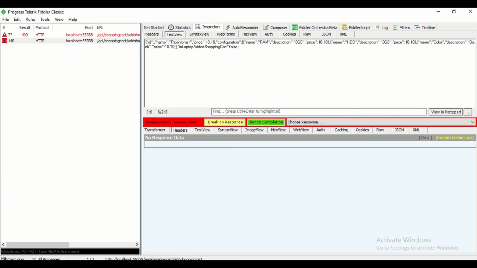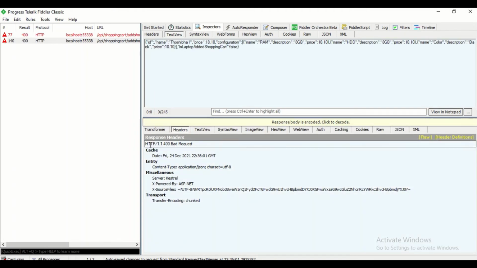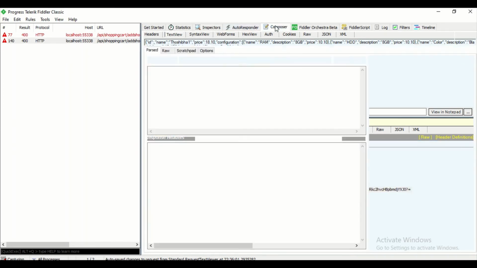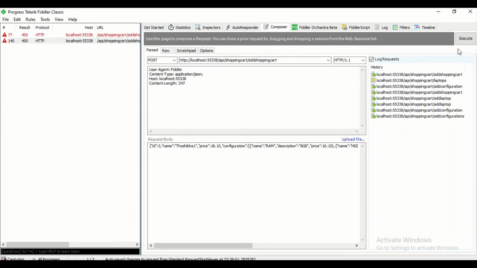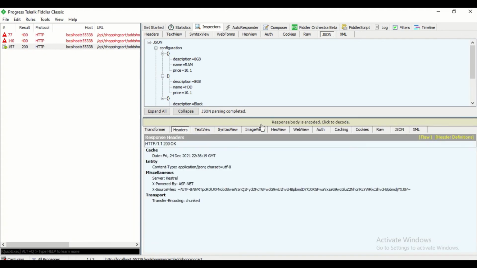So I'm sending an empty id, and I want to test run complete. If you click run complete, it is a bad request, because there is no id. And if you run it again without removing anything, it is added successfully.